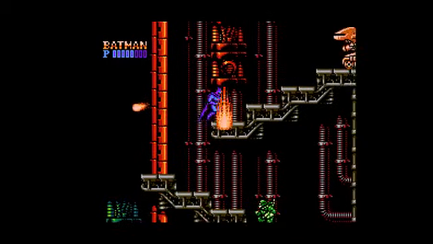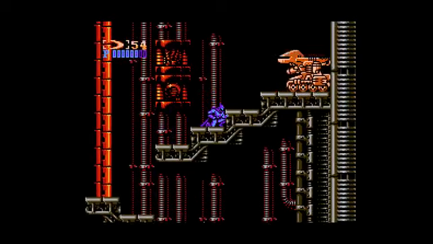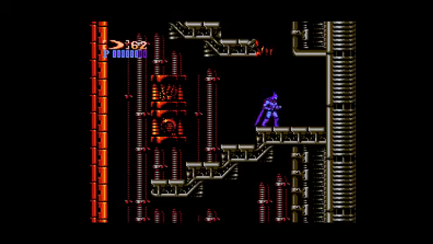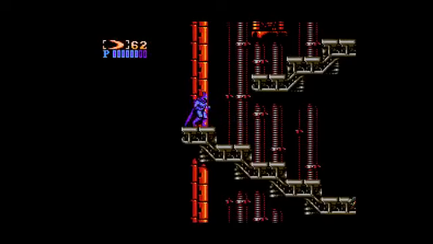And on these tanks, you want to stay ducked. They throw a fireball, shoot the fireball, duck, and then jump up so that you're here, and then throw like 2 rings. And you're good. Do the same thing with this guy.